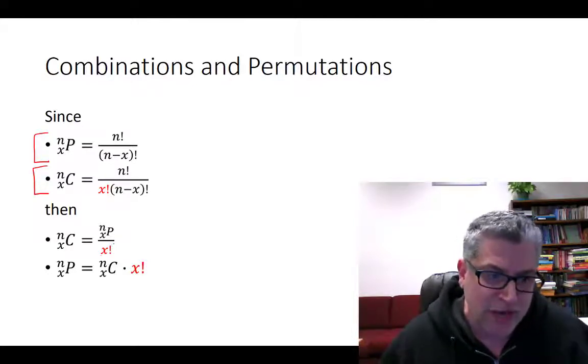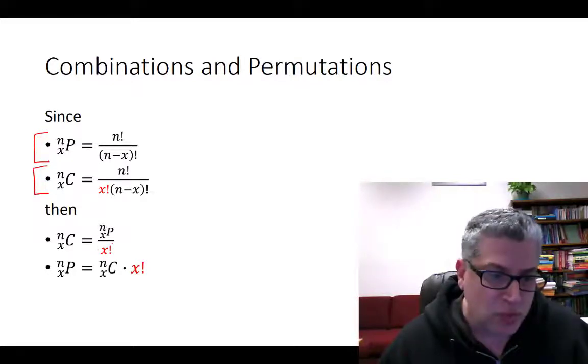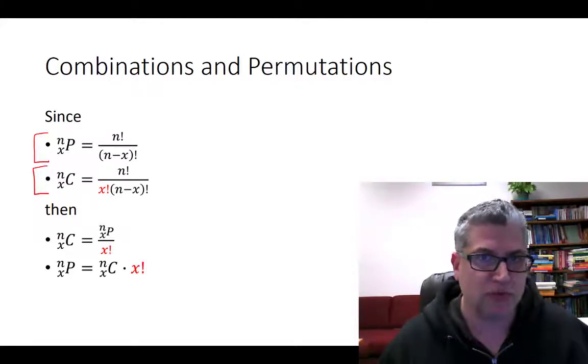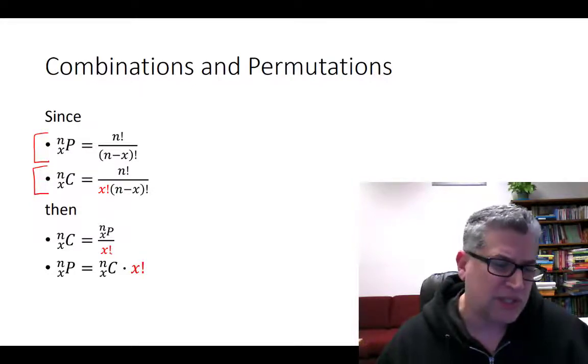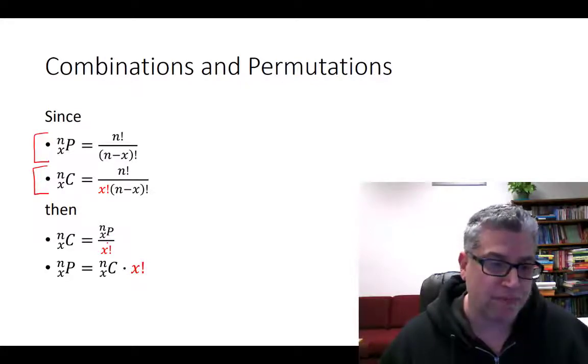So we're going to divide through so that we get a smaller number, right? So we're dividing through by all of the different ways of permuting our individual little groups that we've chosen, that we've created. So that's one way to think about it, as combinations being a restriction on permutations.